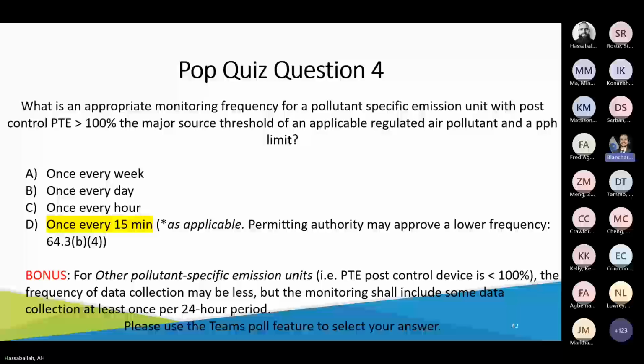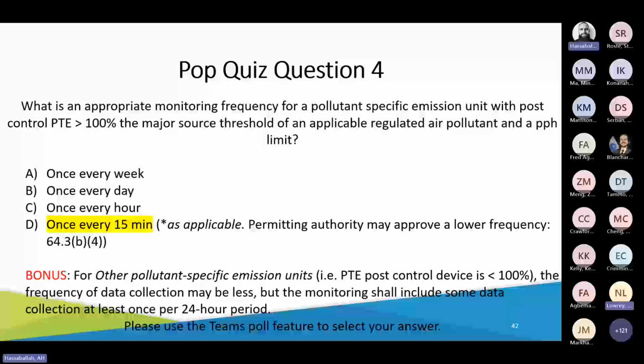In that case, I would probably side with no, because it should be relevant to the limit. If the limit is in pounds per hour, and you're only measuring it once per day, then you would be potentially missing out on the 23 hours of potential events where there would be non-compliance with that pound per hour limit. So I think it depends basically on what the limit is and whether the monitoring is connected to that limit. If that makes sense.